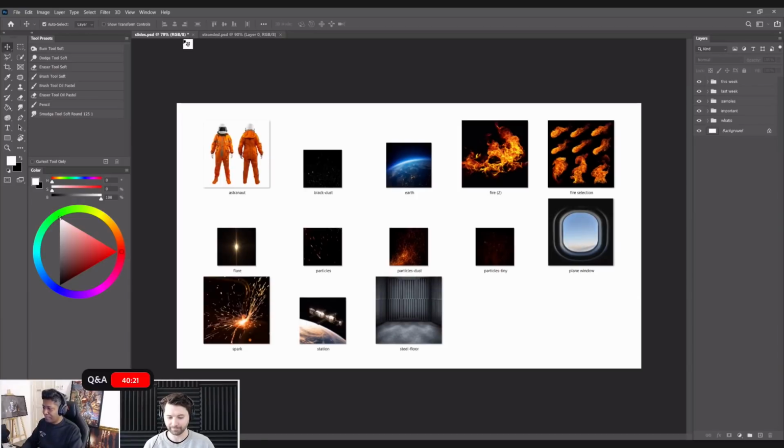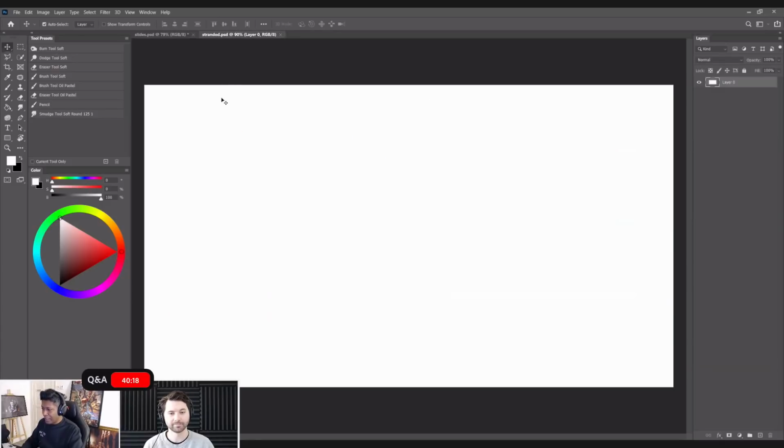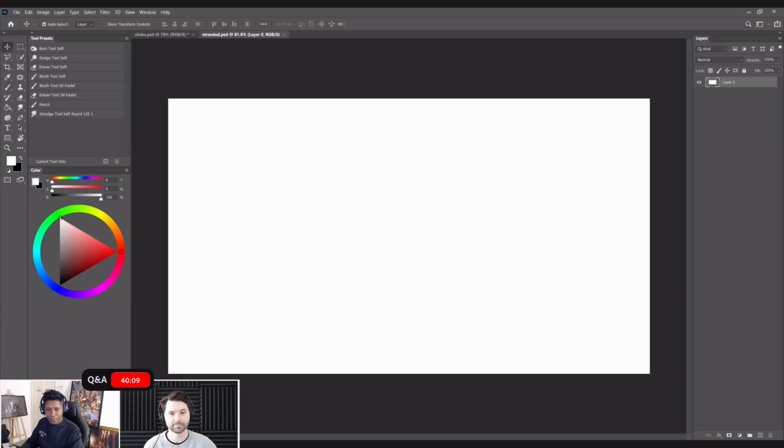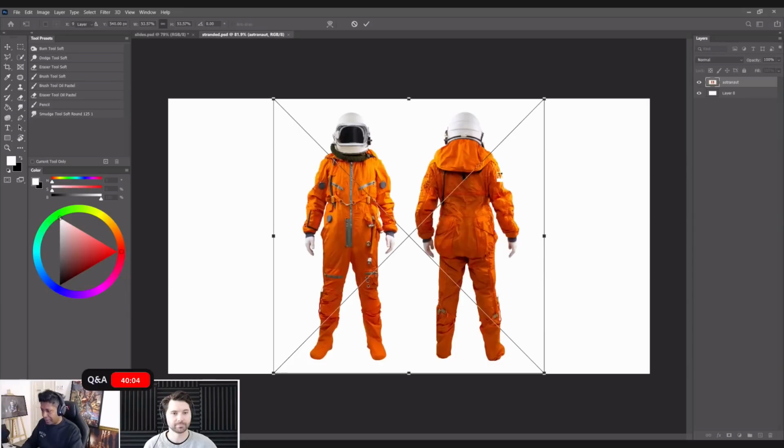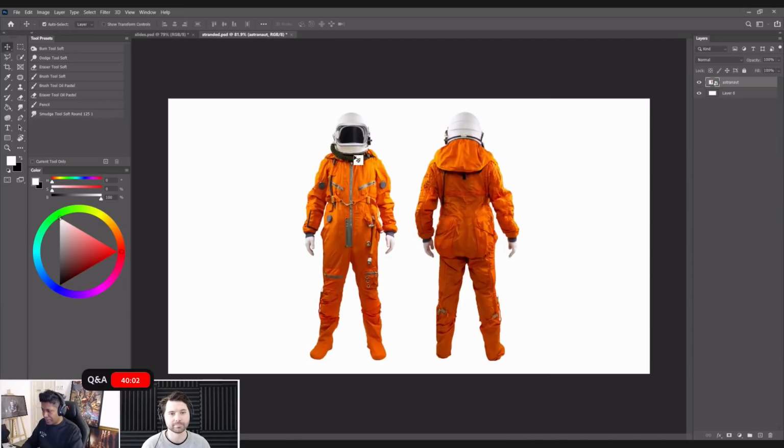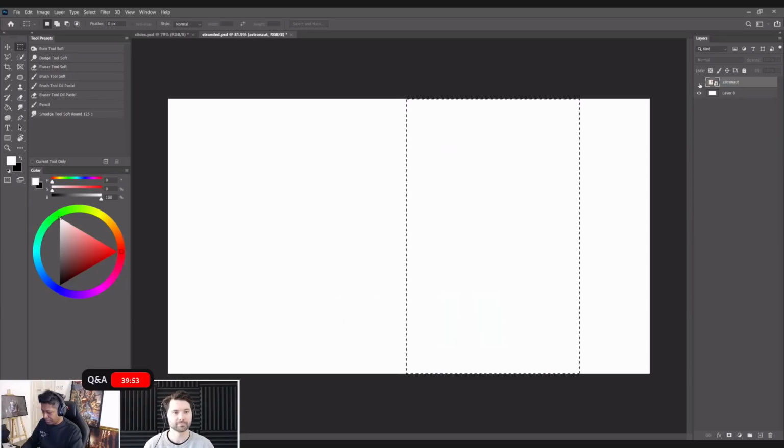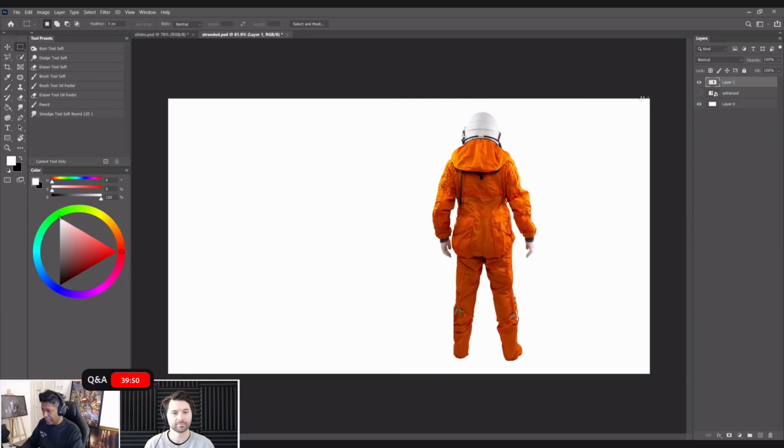Awesome. So for this one, I think it would be nice to have a wider canvas. So I'm using 16 by 9 because I want to show more of the space. So first things first, I am quickly going to import in this astronaut, right? I am not going to use the person on the left. I'm just going to use the person on the right. So I'm going to select that person, copy it, paste it back, and use W to quickly select him.